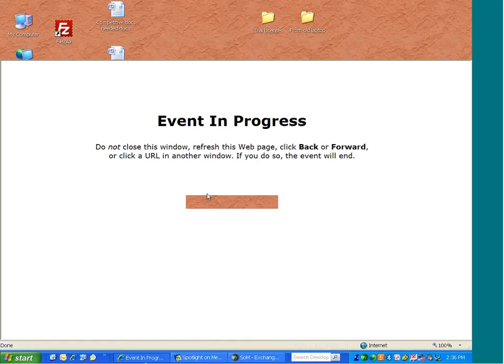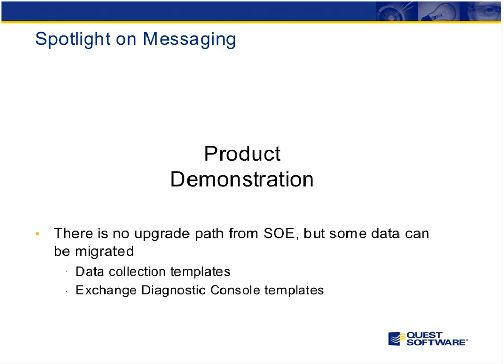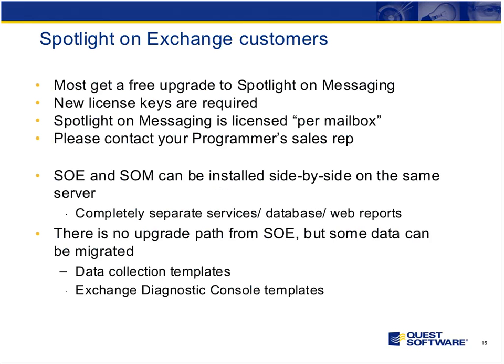So let's go back to the presentation. One last thing I want to touch on is that I mentioned before, we've been selling Spotlight on Exchange for years and years. So you may be a Spotlight on Exchange customer, and you're looking at Spotlight on Messaging and thinking, wow, I really want to use this new tool. What do I need to do to make that happen?